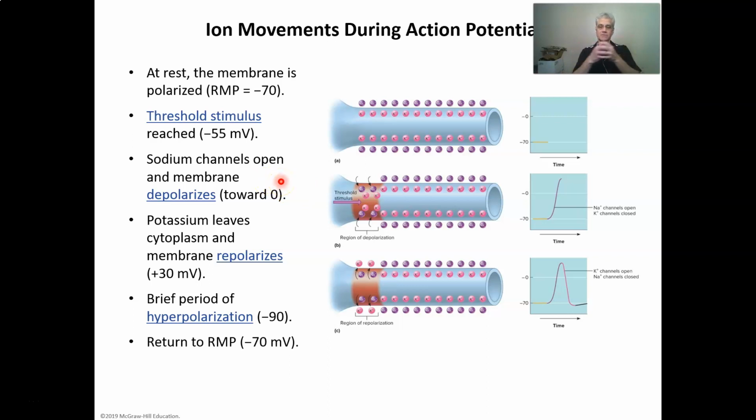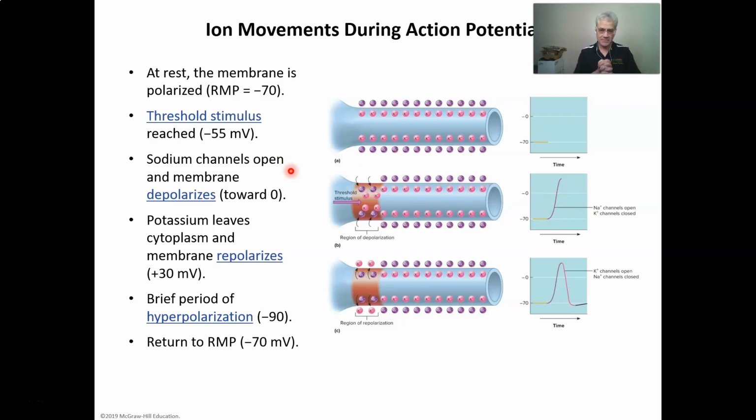Okay, so they do. So the sodium channels open. Sodium channel opens, boom. Only sodium can go in. Sodium goes from the outside of the cell to the inside of the cell. What does that do? That takes positive charge from the outside of the cell to the inside of the cell. That is called depolarization. According to the graph that I showed you on the last slide, that is the part of the curve that goes way up real fast. That is represented by sodium entering the axon. So that's called depolarization.